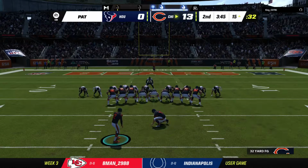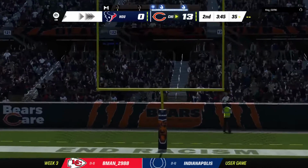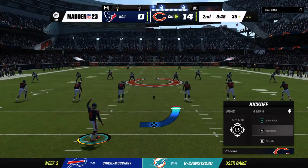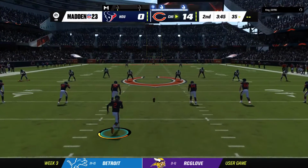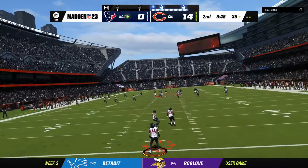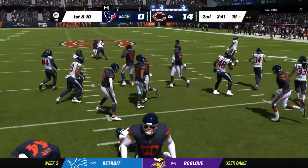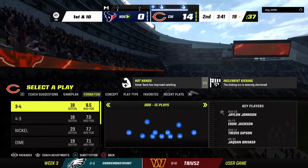He can breathe a sigh of relief as well, right? Although I don't know if he's really breathing a sigh of relief. I think he likes to put 3 points on his ledger. Santos with the extra point, and it's now 14-0. The touchdown here, Santos to kick this one away. Taking it about the 1. And good coverage there on special teams as they'll get him down shy of the 20.